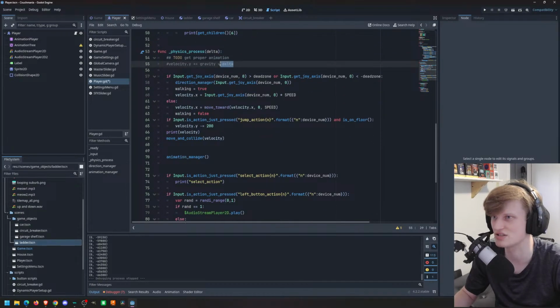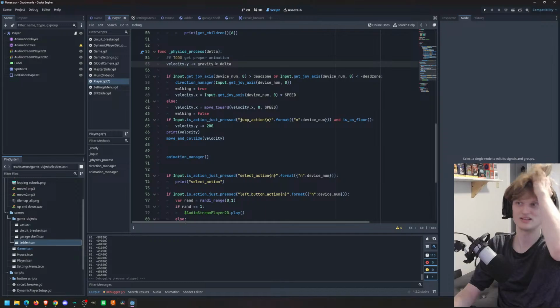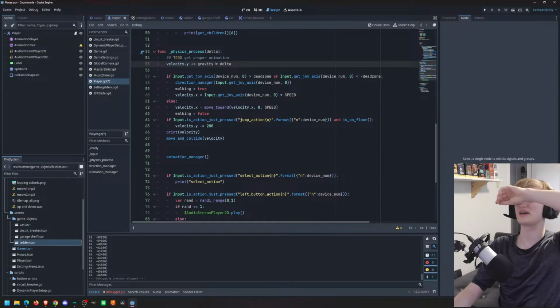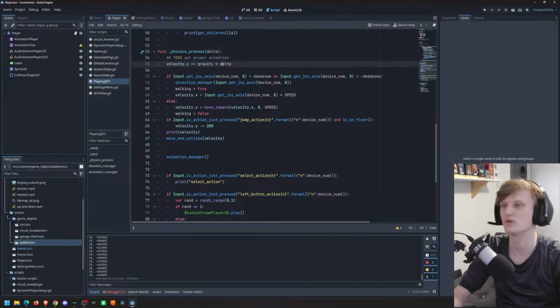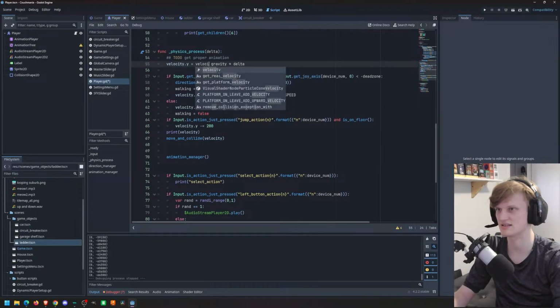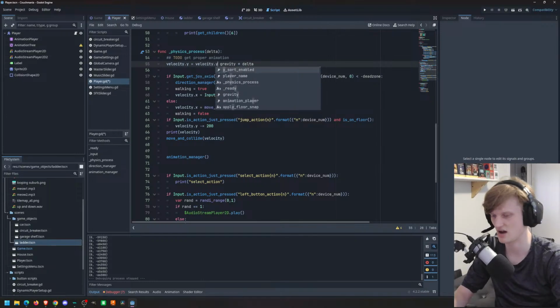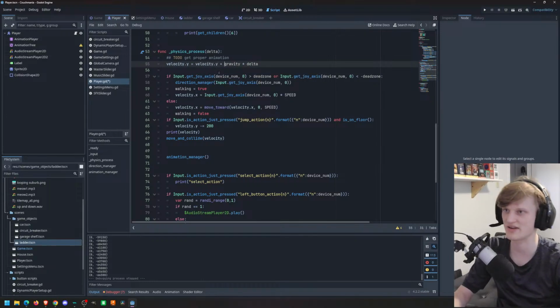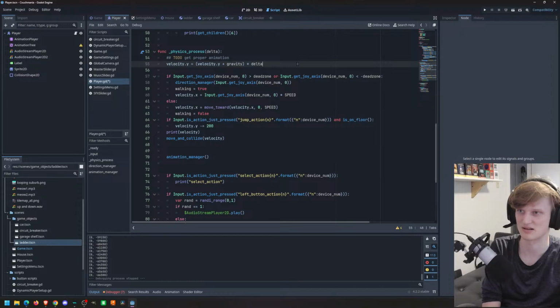Let's change this because it is plus or minus. Wait. Plus equals gravity times delta, because we're multiplying delta by a freakishly huge number, which is not what we want to do. We want this equals velocity.y plus gravity, then times by delta. Put this in a bracket. That's what we actually want to have happen.